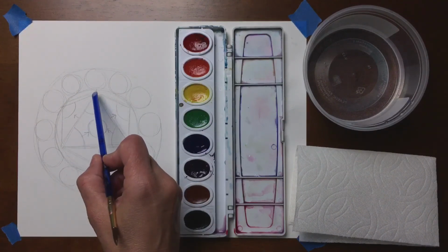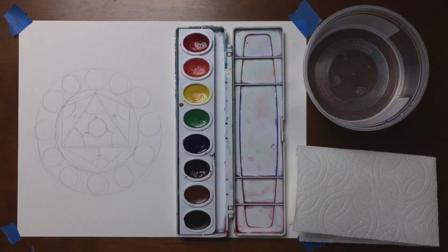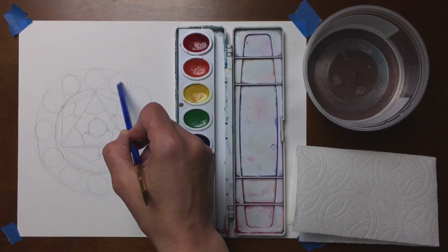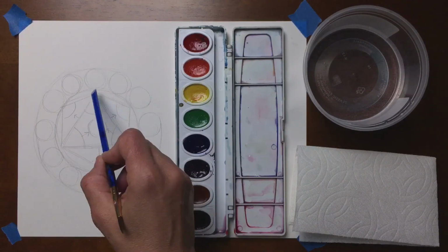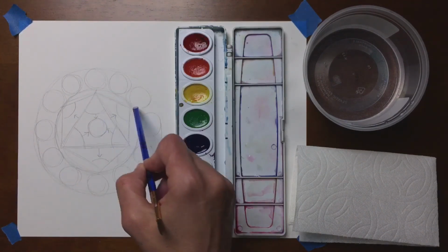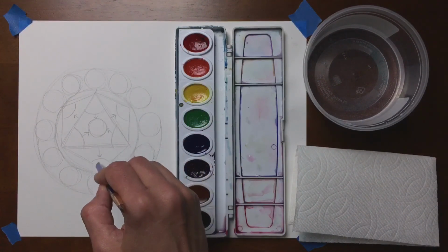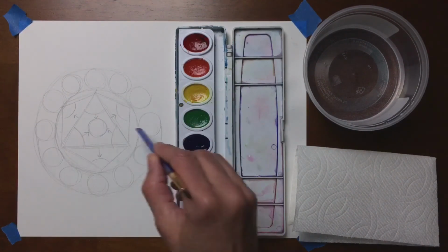From there, you're going to mix secondary colors, which are a mix of each of those 2 colors. That's why it's called secondary. It's a mix of 2. Primary is 1, secondary means 2. And then you'll also mix tertiary colors, which are a mix of primary and secondary. So to set this up, you'll draw a triangle first. Then you'll extend a triangle on each side of the triangle. And then you'll create 12 circles just like on a clock, with a circle at the end of each of these points.